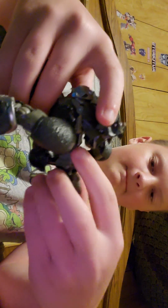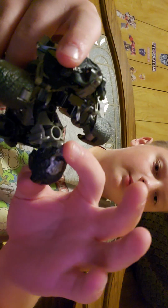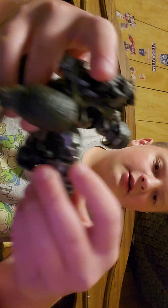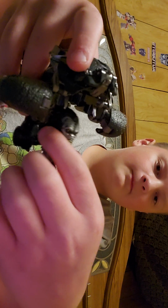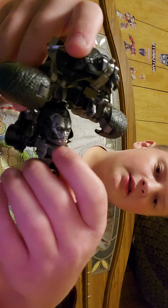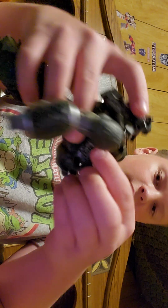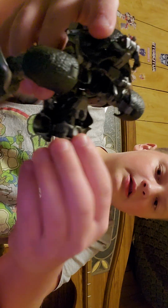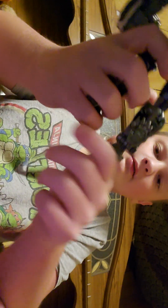You'll slide it up, and for this one you'll bring the beast mode head back up, rotate this spot here like so, this rotates, then you will bring the beast mode head, make it look up all the way again, and you will push that slider joint back down. You'll push this back up, and bang, Optimus Primal is fully maximized into his bot mode.